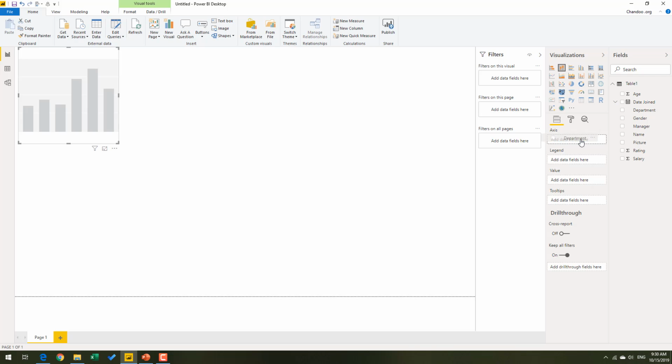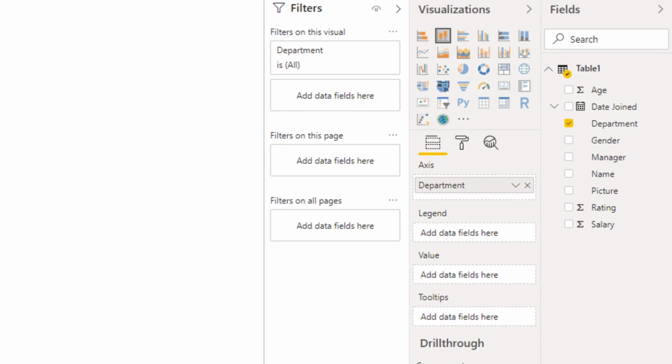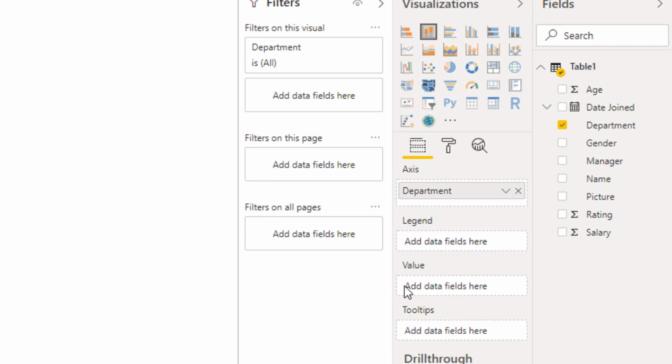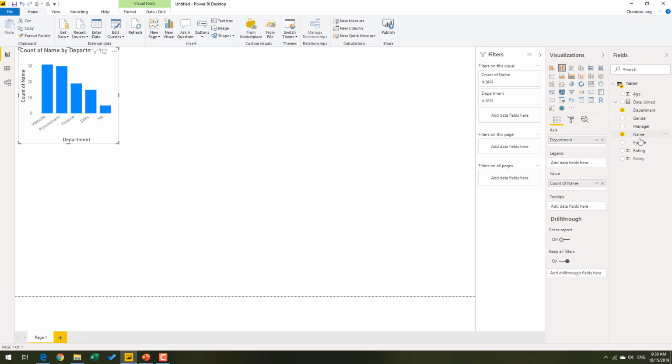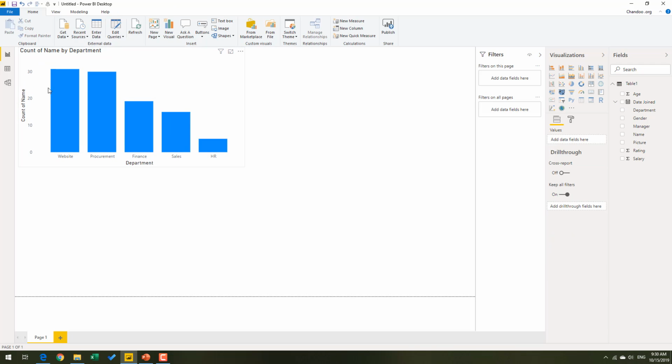We will add department on axis, because one department per column. And then value would be how many people are there. So I can take the name and put it here. That would count. So this is how you set up the charts. As you select and drag, because name is a text, automatically Power BI will count it. So this is how your people are.